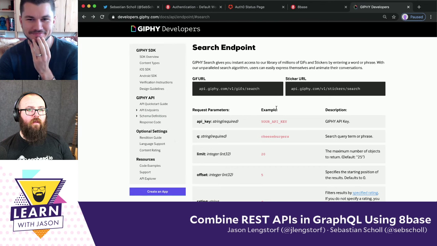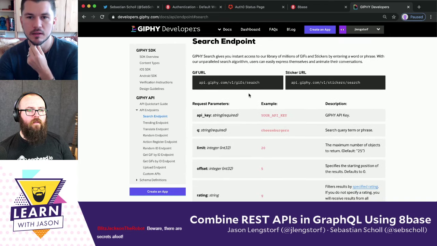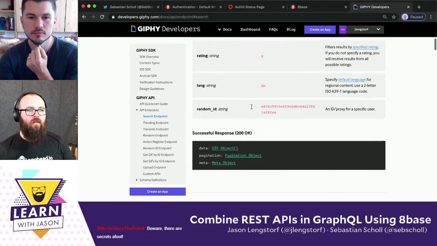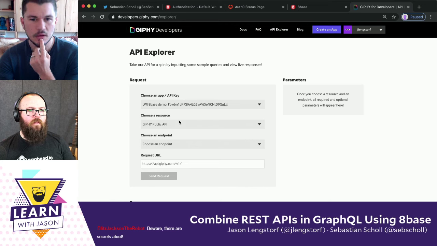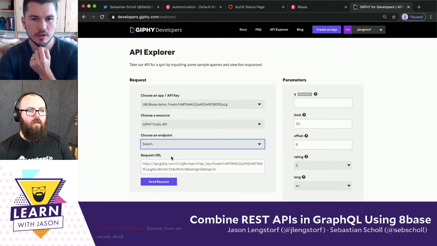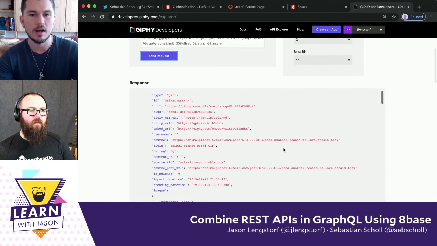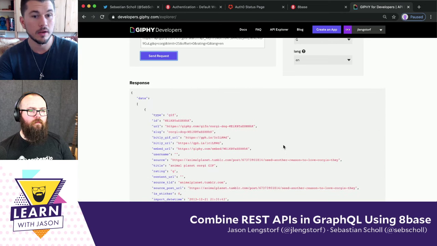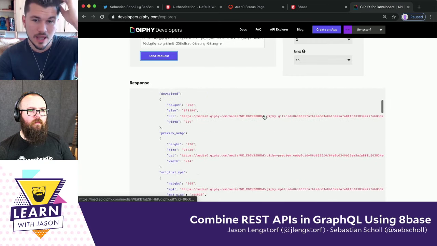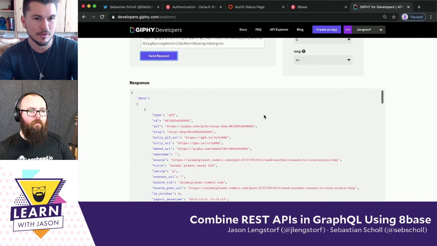Let's see. Okay, where? So it gave us, is there like a try this? Docs. API Explorer. Cool. So we are going to do a search endpoint. Okay. Yeah, just give it any query string, doesn't really matter. Okay, awesome. So essentially, in data, each one of these is like one response for one image. So they give us all these different types back. Essentially, now it's our job to type this out. Okay. So we can start.